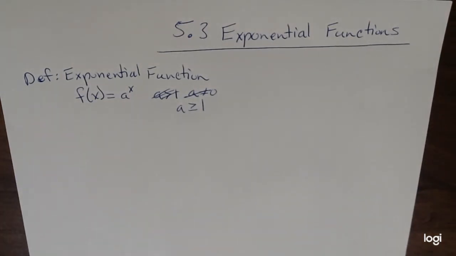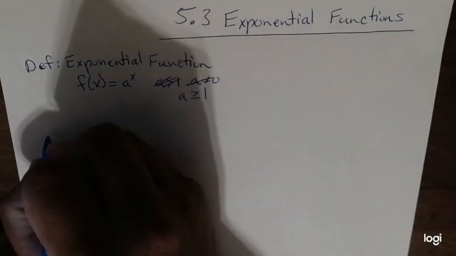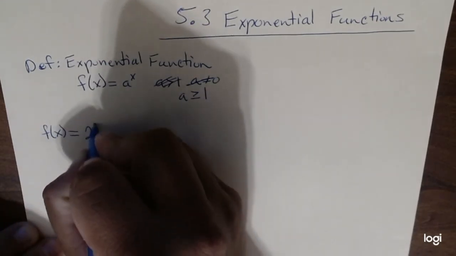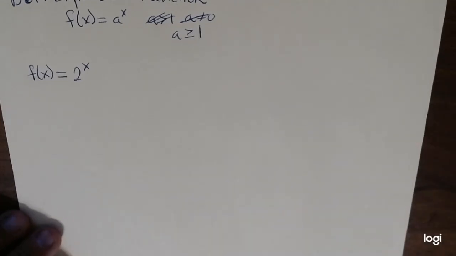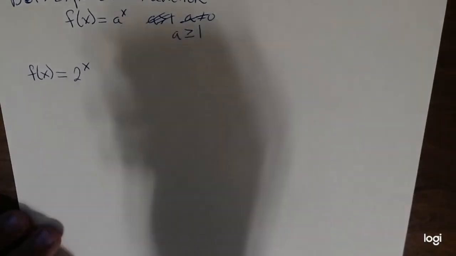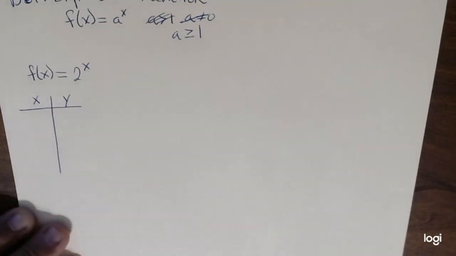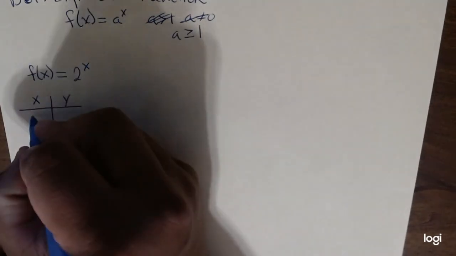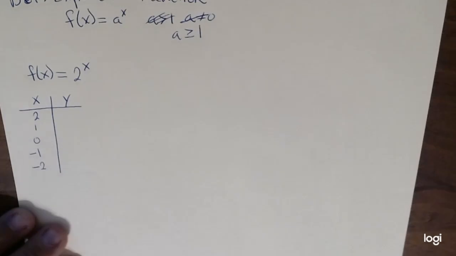So when it comes to these, we want to figure out how we graph this type of function. First off, what would the graphs actually look like? Let's start with a small example, f of x equals 2 to the x power. We're going to graph this the old-fashioned way, just make a little t-chart. Let's plug in 2, 1, 0, and some negatives as well.